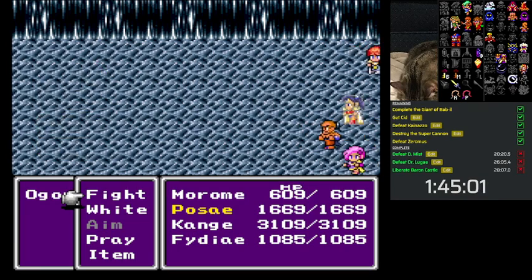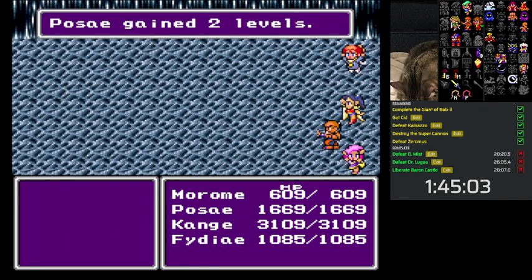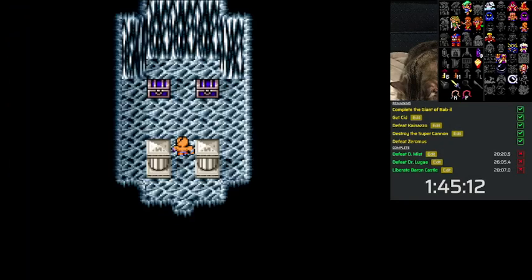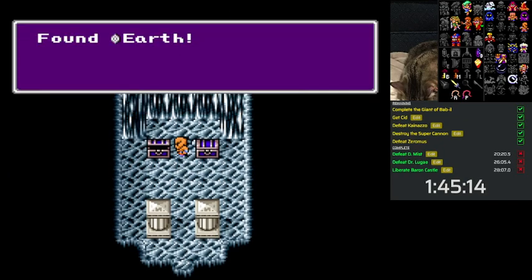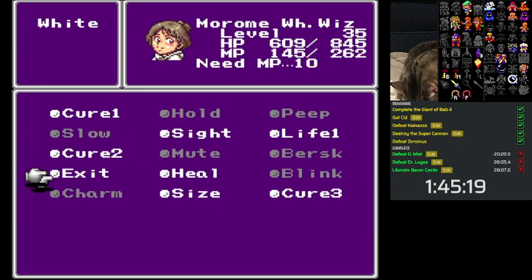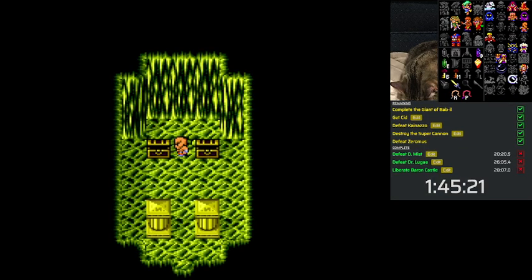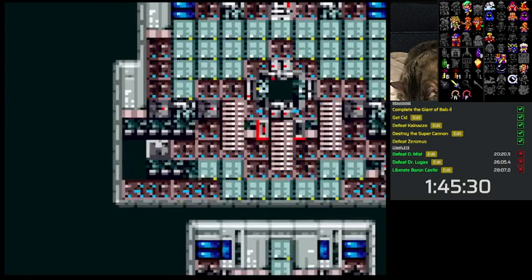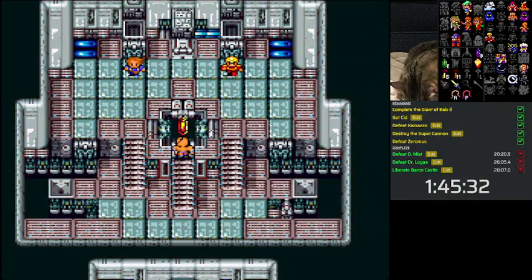There we go, Ogo is dead. Great. Take the extra 100,000 experience. There's Cure 3 for Purim. Jeez, we've had so many levels already. Why not? I think that's gonna be good enough. I may do Zot before I go underground, just for the character checks, because I do still need a fifth party member. So I think it might be worth doing that first.